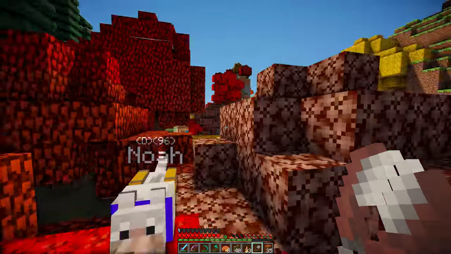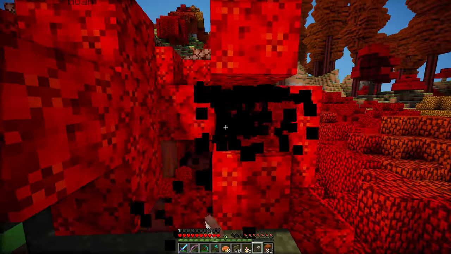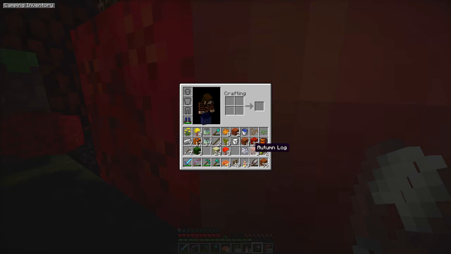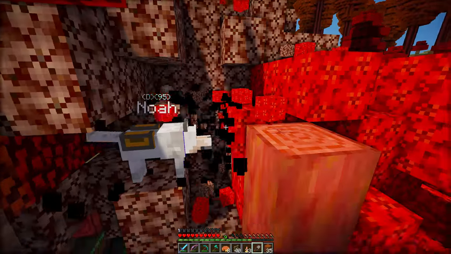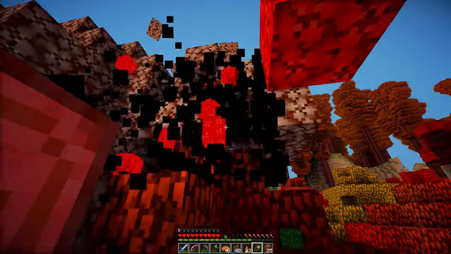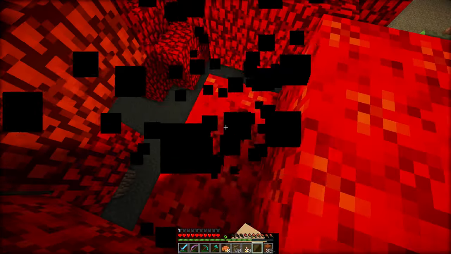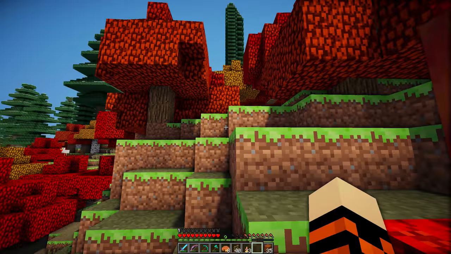These are the ones that we want, Noah. These are the ones that we want. And I don't know how many I need, actually, to be honest. How many is that? 27? I probably need quite a few. Oh, sorry, Noah. Oh, I got a sapling. Woohoo! Perfect. This is gonna be cute. Oh, did I just break my shears? All right, well, I have a stack, so that should be fine.